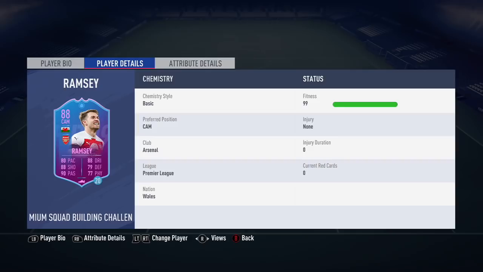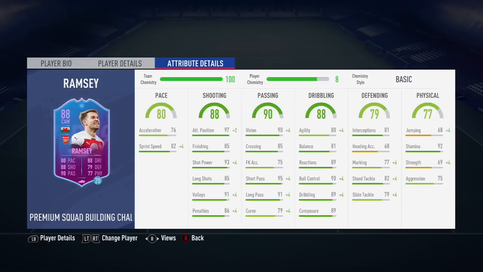So, basic information on Ramsey. 3-star with a right foot. He is 6 foot with a high attacking and high defensive work rate. So, looking at his stats in general, pace 80, 88 shooting, 79 defending, 90 passing, 88 dribbling, and 77 physicality. That, for me, means there is possibility for this card. You can whack an Anchor on him and put him as a CDM.